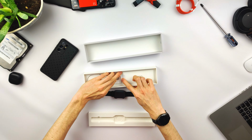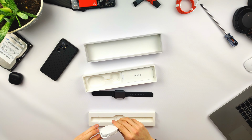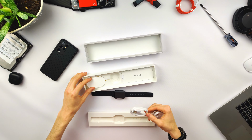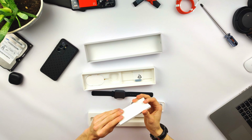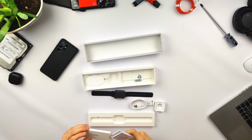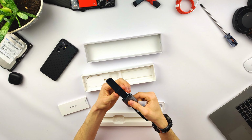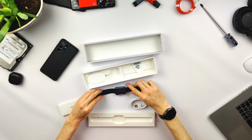Here we have the charger of the watch. It is VOOC charging by Oppo, so that means fast charging for your watch, like said previously. I don't see a power brick, but that's something you probably already have laying around, or you can use the one of your smartphone. There's also an extra rubber ring included, so if you lose this one or it breaks, you can always use the second one that's in the box.